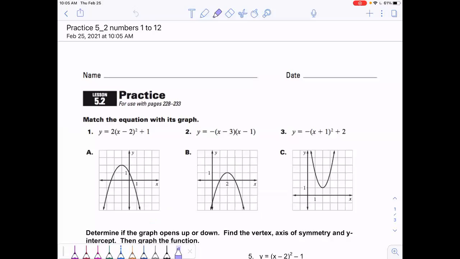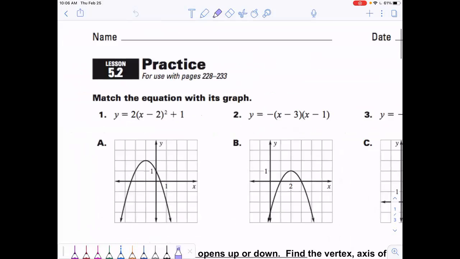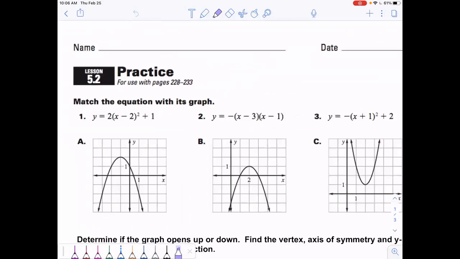All right, here it is, Mr. King. We got it up and running. And we have numbers we're doing. Just the one person there. Gotcha. Okay, numbers 1, 2, 3. We're doing a little matching. Jason, number 1 should stick out because if we look at our leading coefficients, this is positive, negative, negative. Which is the only graph that is positive, Jason?